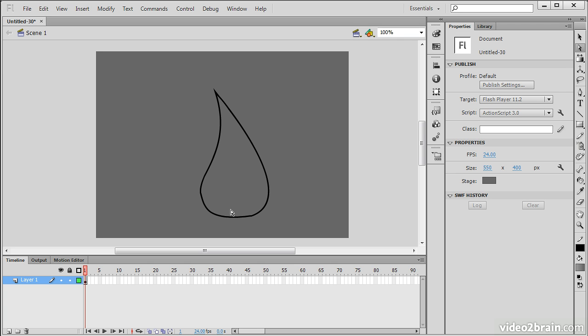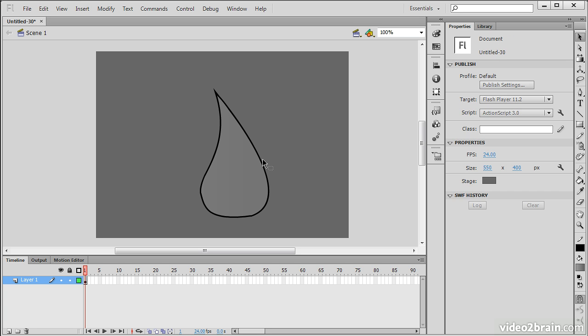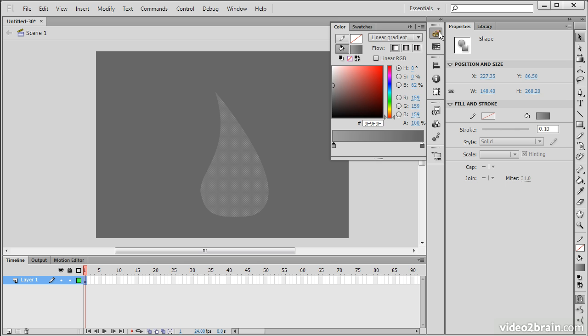So what I'm going to need to do to make this look more like a flame, of course, is to use the paint bucket tool and fill it. I'm now going to remove the stroke, go to my color palette, and make some adjustments on this gradient type. I'm going to want to use a radial gradient, and I'm going to create a gradient that represents a flame.